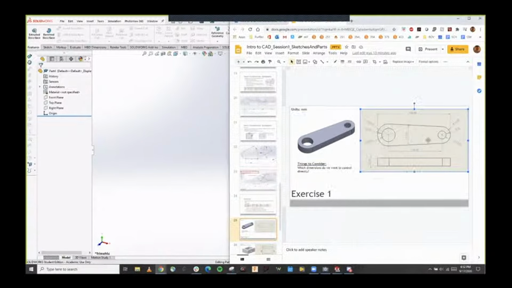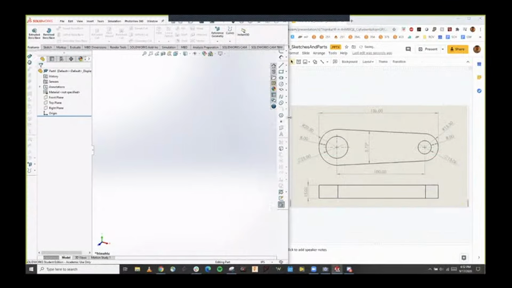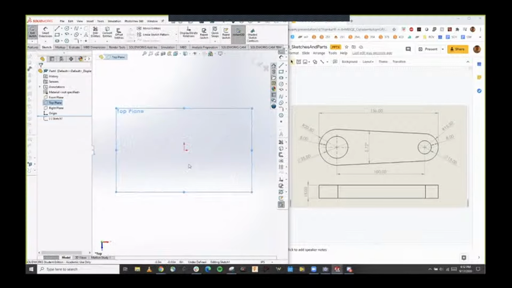All right, so if you all have the stream muted, the first thing we're going to do here is we're going to open up this part. I'd love to do this together, where I basically have a part open and I'm like, all right, guys, what should we do first? So if anyone wants to speak up, I'm going to select the top plane. I'm going to open my sketch, and we're going to go through this together. What do you guys think when we're looking at this drawing? What do you think the first thing we should do is for this? Anyone who wants to speak up can do so.